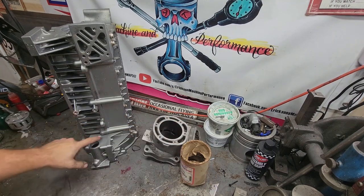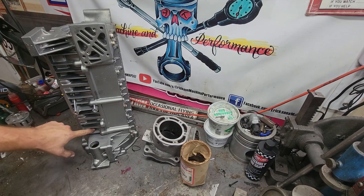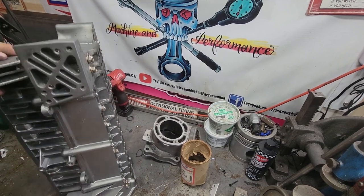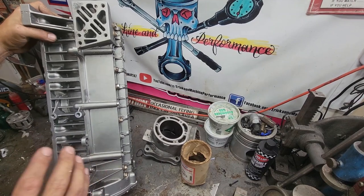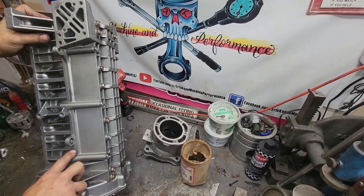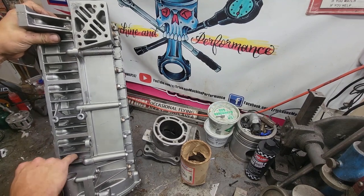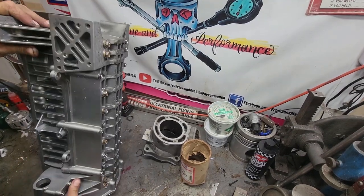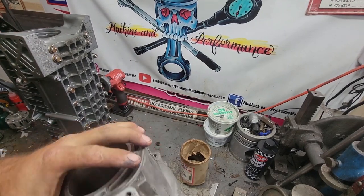Also, when the crank let go, it cracked the case pretty badly. It actually cracked it through one of the gasket surfaces, which is kind of the worst case scenario, but we're going to straighten it out and get it back together. So I'll show you us cleaning this up, welding it, and going through this and machining it.